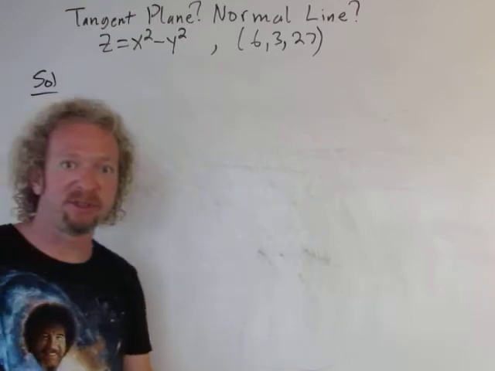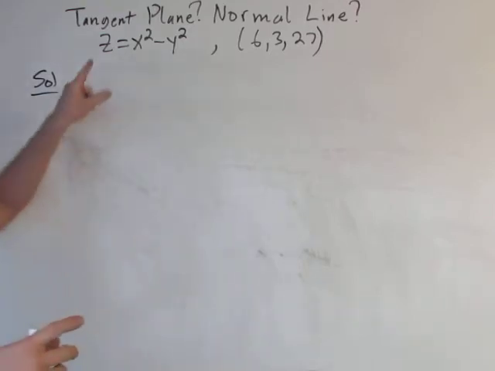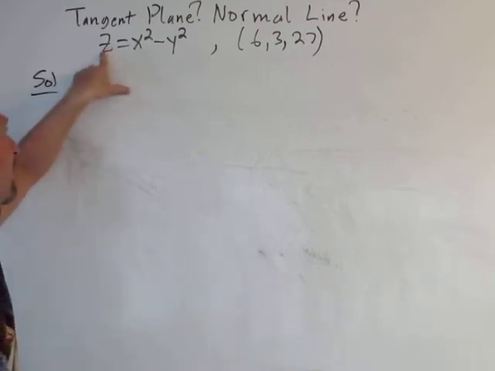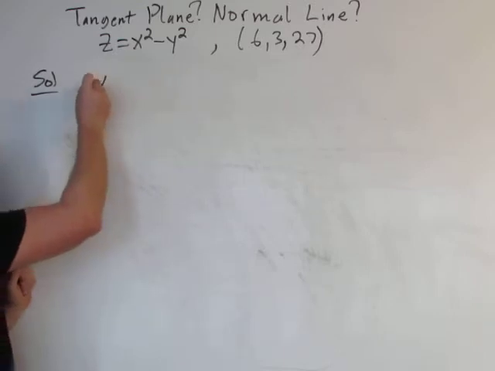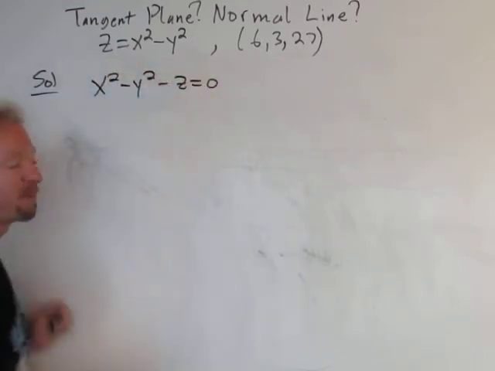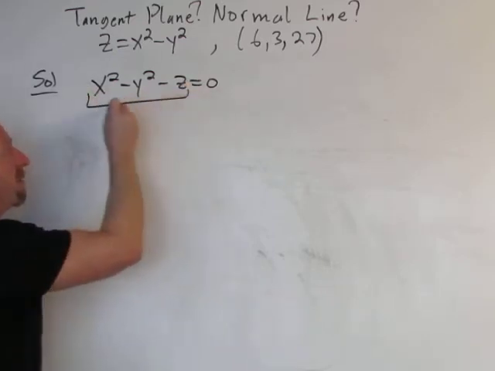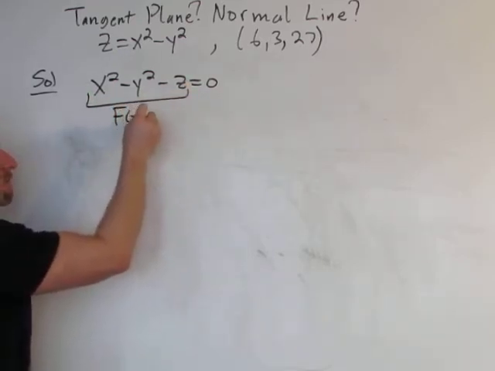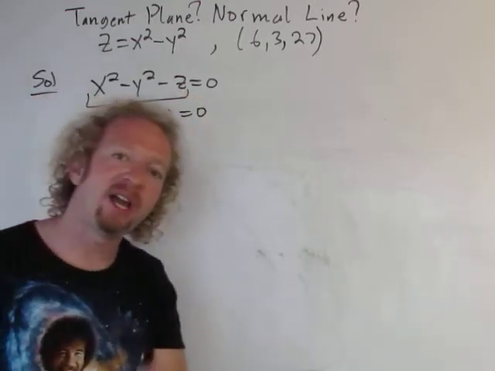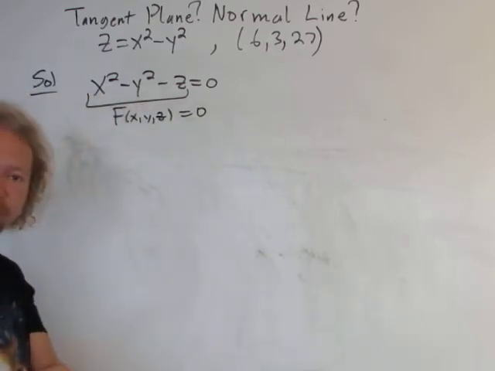So what I like to do in all of these, I know some books give two formulas, but I like to use one formula. I always set everything equal to zero, it just makes it easier and makes more sense. So if you subtract z from both sides you get x squared minus y squared minus z equals zero. Then I think of this as big F, this is big F of x, y, z, and so you have that equal to zero. So now you have a level surface and you know that when you have a level surface the gradient vector is normal to your level surface.